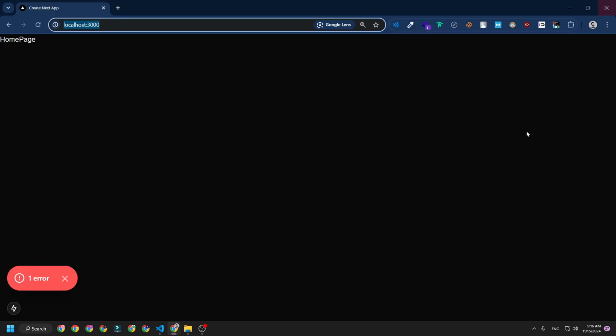Save this file. As you can see, sometimes you will get an error like this. For that, go to incognito mode here, and as you can see, on incognito mode there is no error, but on our normal Chrome window you are going to see this error. Why? Because the extensions here are responsible for creating some of the Next.js errors. In order to avoid these errors, you are going to always view your Next.js project in incognito mode to avoid some unnecessary errors like that.